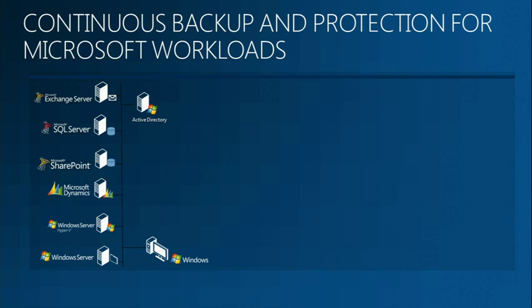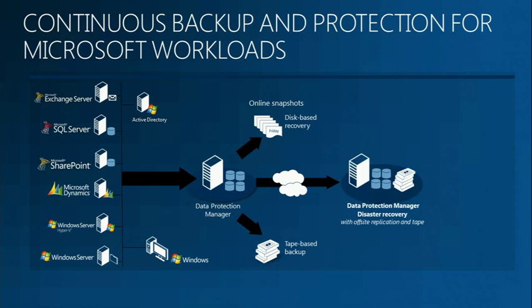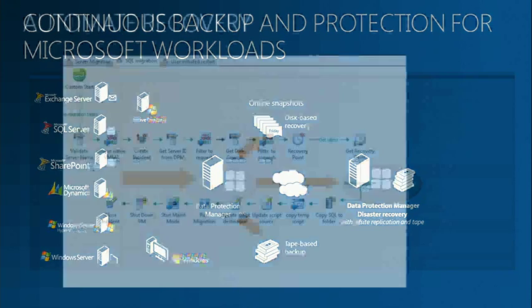So first of all, with DPM, we can provide continuous backup where we can back up all your different Microsoft environments or any VSS-capable system, using Data Protection Manager, which in and of itself can be backed up either online, to tape, or to another DPM server, which could be local or in the cloud somewhere. So we have partnerships with different companies where we could back up your DPM on-premises server to someplace in the cloud to have them hold the storage for you. Or you can do a DPM to DPM backup.